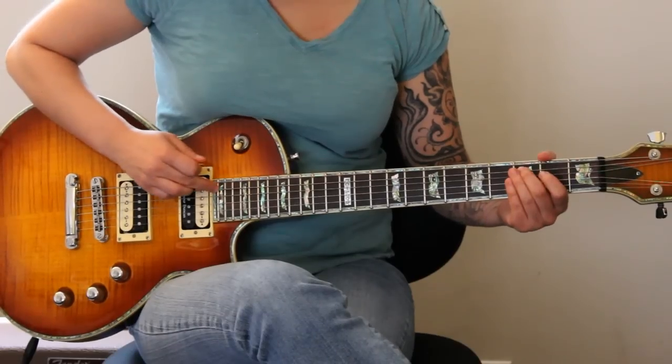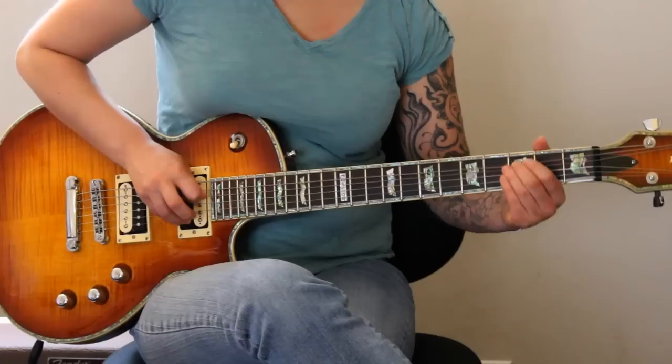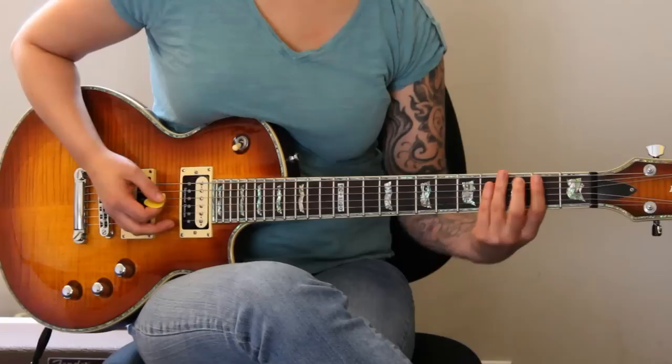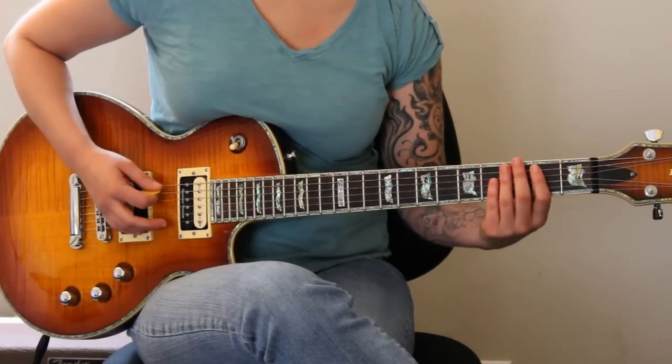Now, I get a pinch harmonic somewhere right around here. There it is. And you're back into the verse. Now, we've got a little variation in the verse. You're going to do 2 extra 16th notes at the end.